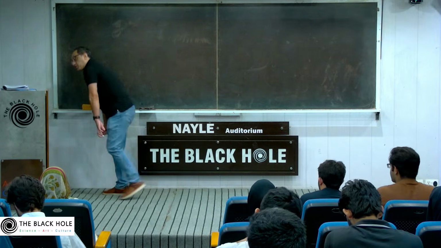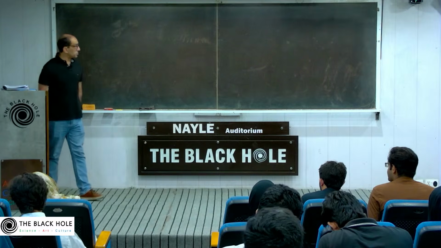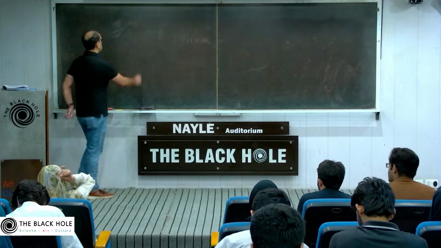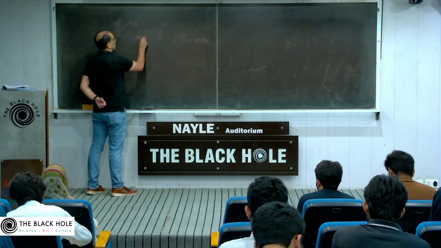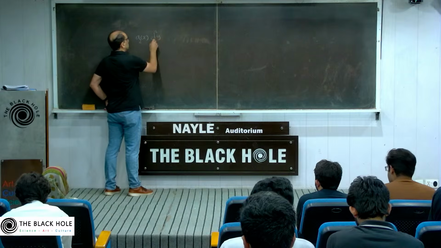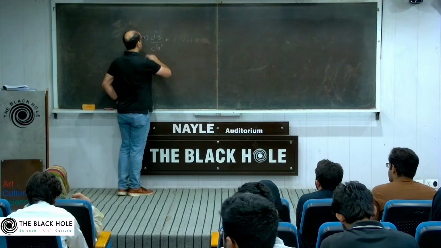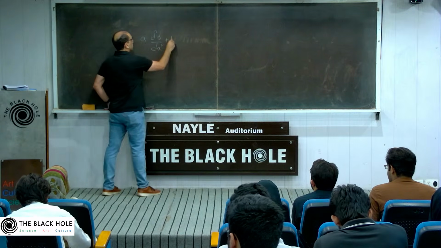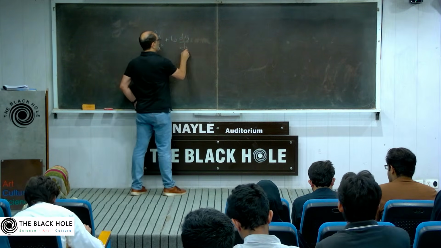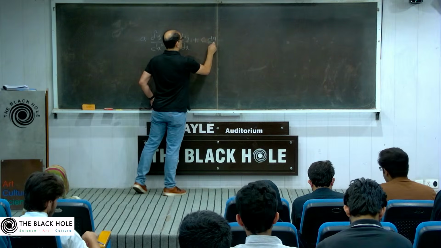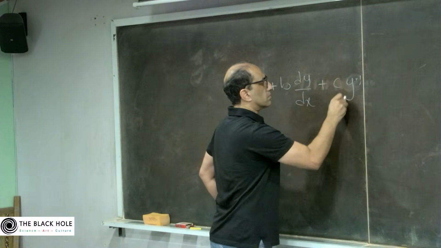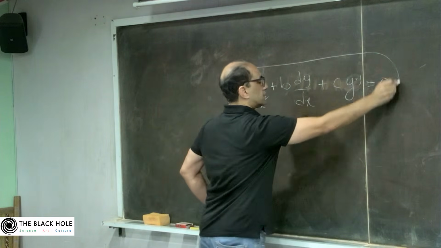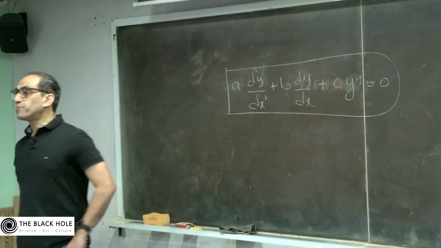So we were talking about constant coefficient homogeneous second order linear differential equations last time. Just to say one thing, if you have this kind of an equation, let's say we are writing down the constant coefficient equations, and I'm writing down a homogeneous one. There are two special cases.